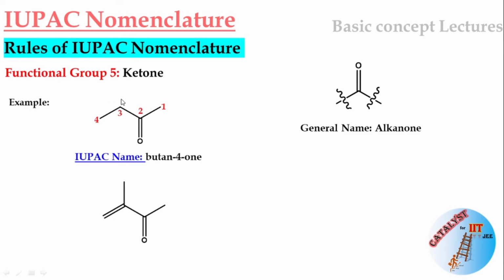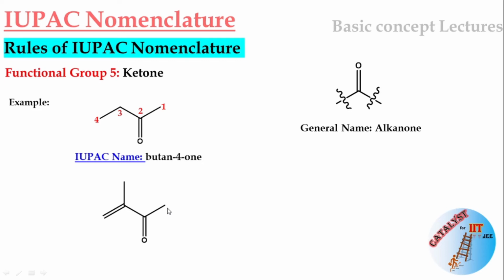Okay, now this is the next example, because we have covered rules for saturated hydrocarbons which contain a ketone. Now move to the example which contains unsaturation as well as the ketone functional group. So now the question arises: at which end do you have to start numbering your parent chain? You can also go back and see that table. According to that priority table, you have to give priority to the ketone rather than to your double bond.